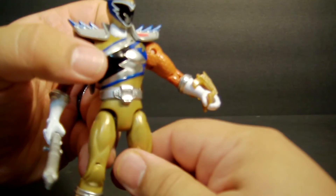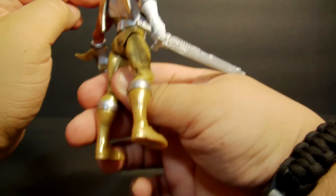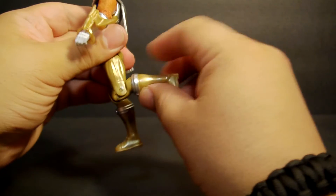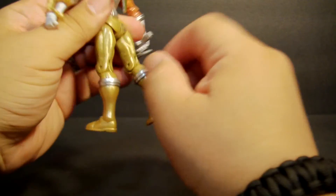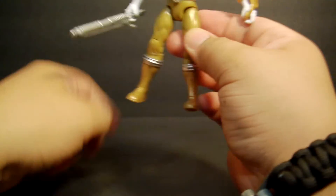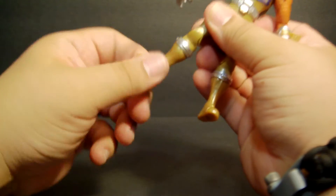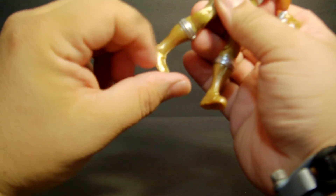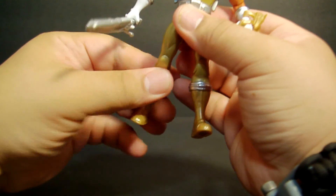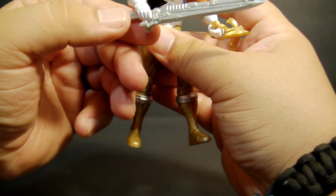His belt is pretty cool looking — that's where they keep their chargers, though it could use a little bit of color for real good detail. In terms of his legs, there's single knee articulation. This isn't a Marvel figure, it's Bandai, so they keep costs a little down, but these are still cool. His shins have total movement as you can see, and he does not have any foot articulation — no pivoting. That's his full movement.